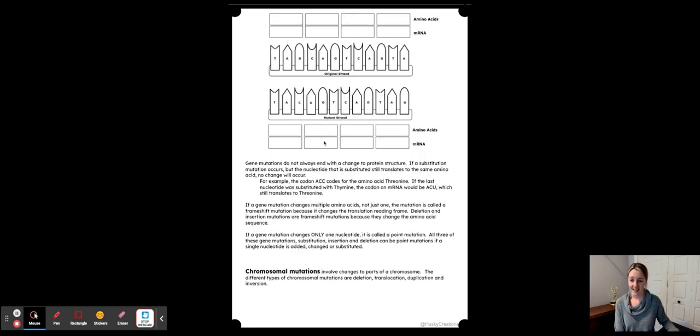So I like it. I just started doing these this year because I found the students, if I gave them something to read, they would just skim through it. And if I gave them something to read and then answer questions, they would look at the question and they would just try to find the answer. So they're not really reading the entire passage that I would give them. So I had to find other ways to get them to actually read the entire thing. And this is how I did it.